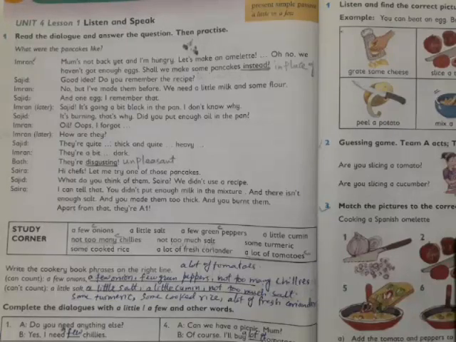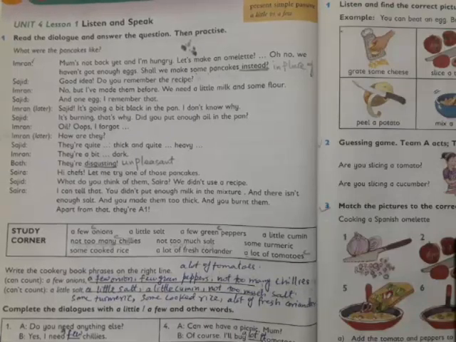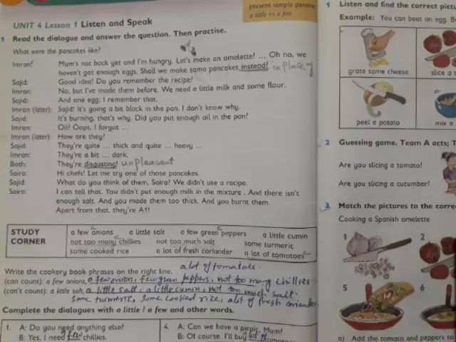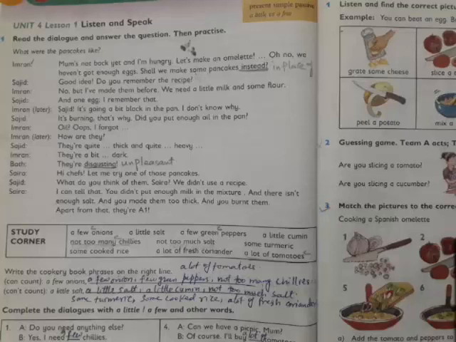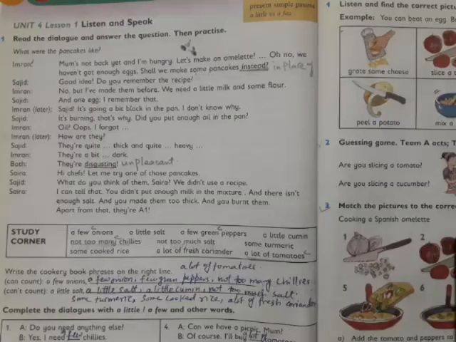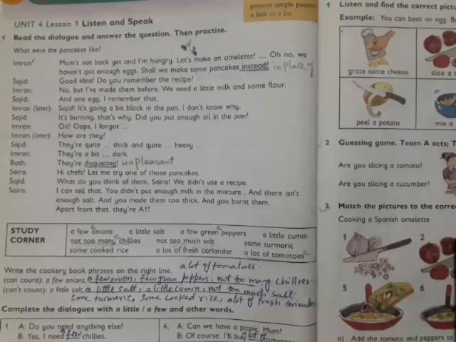How are they? Sajid says they are quite thick and quite happy, they are a bit dark. Both say they are disgusting - disgusting means unpleasant. Meanwhile Saira comes. Saira says hi chefs, let me try one of those pancakes. Sajid asks what do you think of them? Saira says I can tell you didn't put enough milk in the mixture and there isn't enough salt, and you made them too thick and burnt them. Apart from that they are fine.